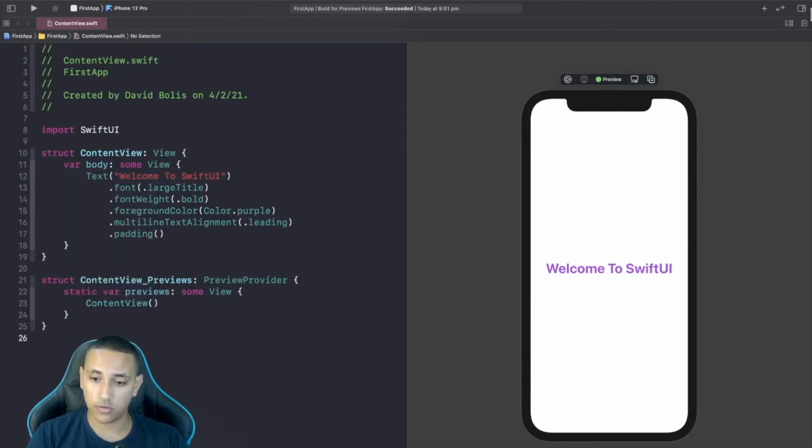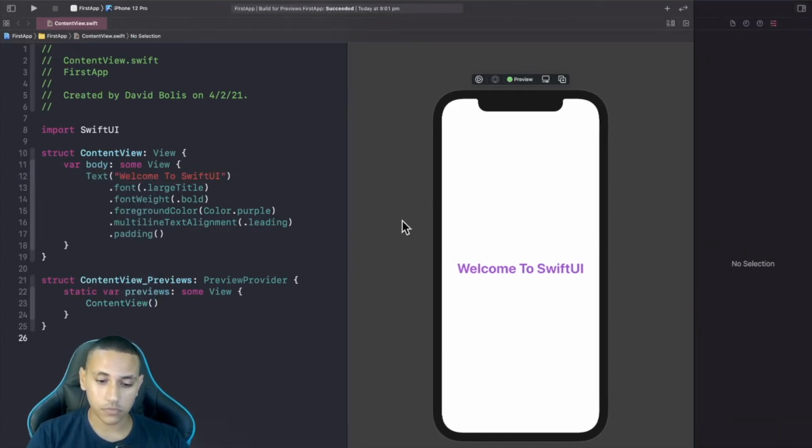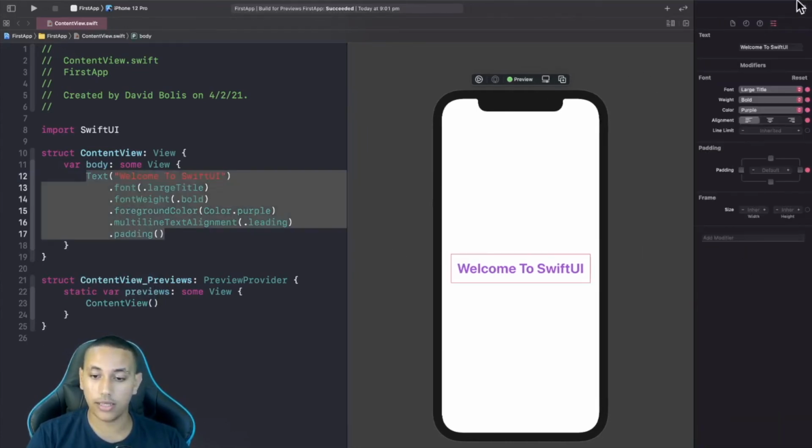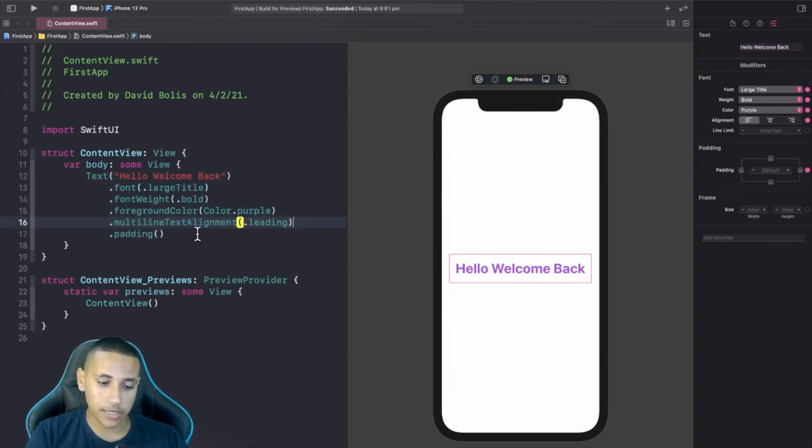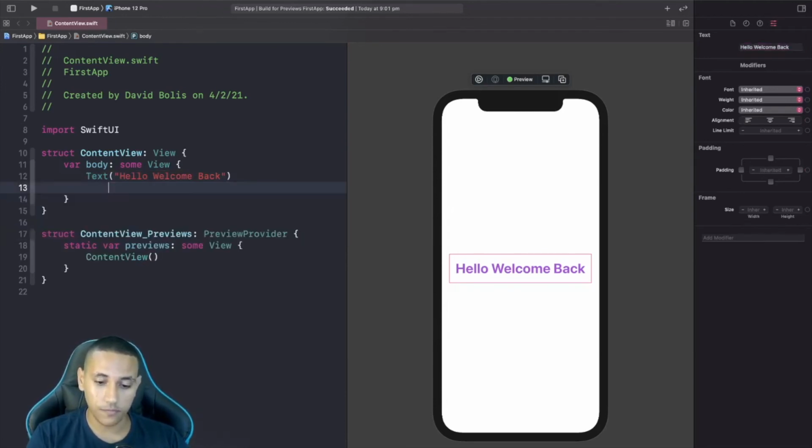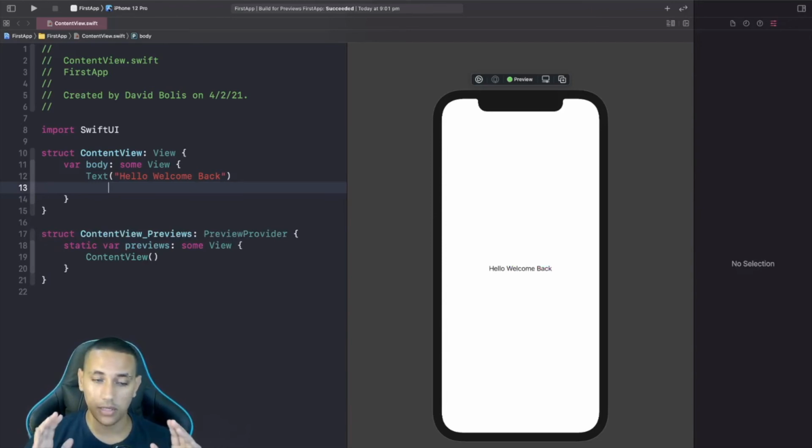Or the other option is to actually open this sidebar and click on whatever you want to change, and here you have the inspector again to change it. Not just that, but you can even edit the text directly from here. So let's say something like hello, welcome back, and as you can see, it does change straight away. There is, however, a third method for you to apply your changes and see them, and that's simply by typing it. For example, I'm going to remove everything we just typed here, and I'm going to do the exact same thing but directly through code.